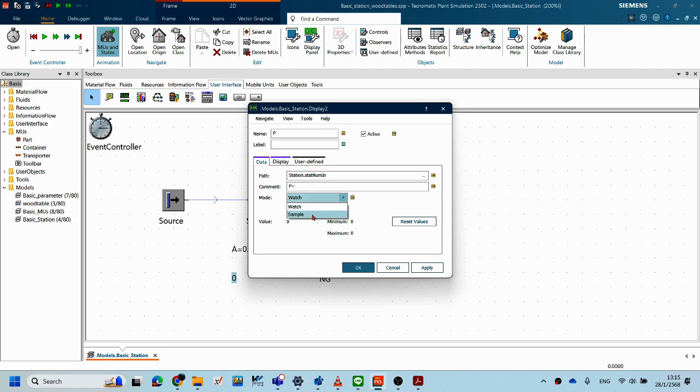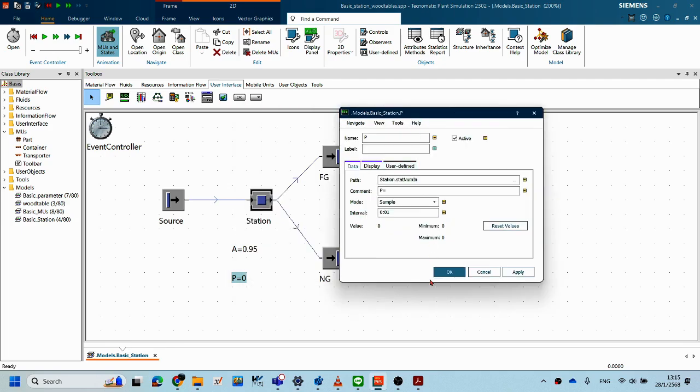Okay, sure, sure thing. You must use setting up the sample mode. This mode should be sampling. Okay, it's 1 second, right? Okay, it is. And the variable must use.